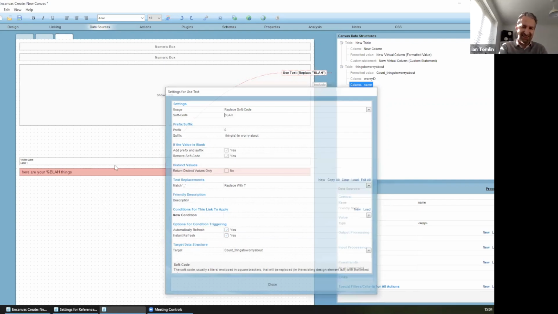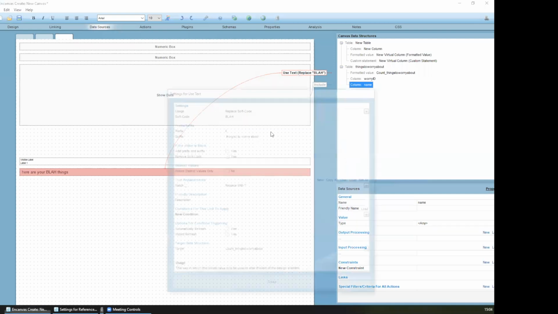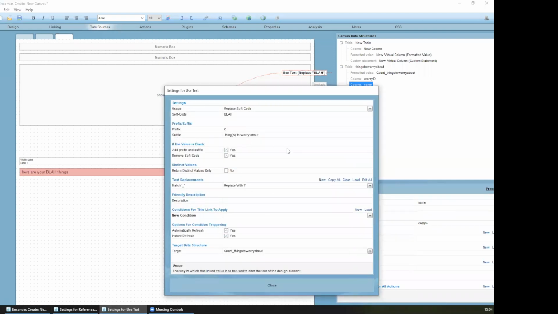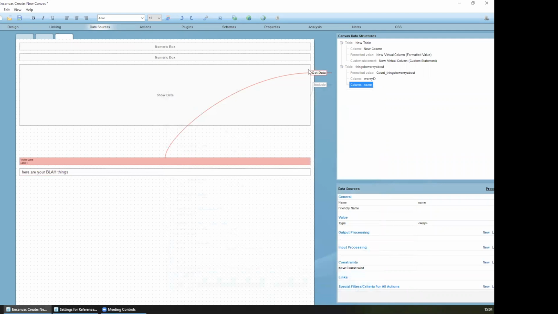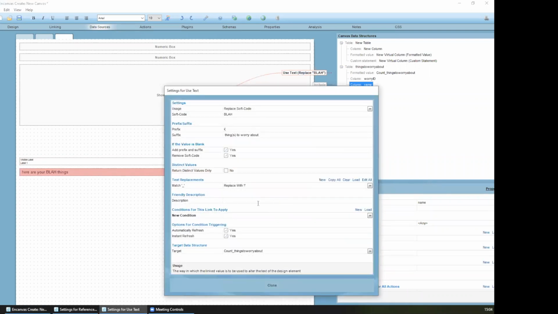The idea there is that many times a label doesn't need all of this extra functionality. If we were using it every time, it's unnecessary processing, because we'd be checking: is there a prefix specified? No. Are there text replacements specified? No. What do we do? Oh, we replace everything. That's all extra processing, when for a lot of them we just want to get data. So that's why we have the two: it's not always necessary to have these more powerful options, but they are nice to have sometimes.